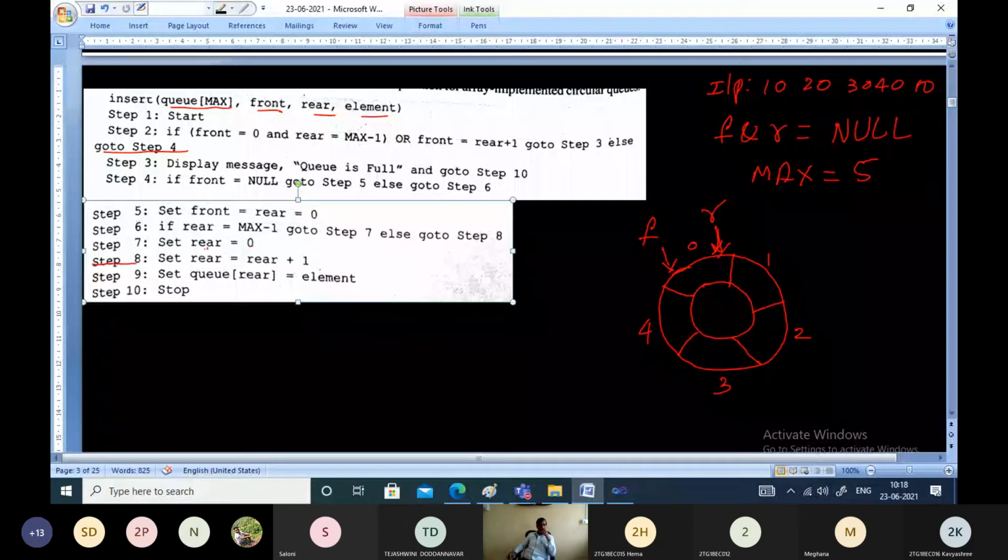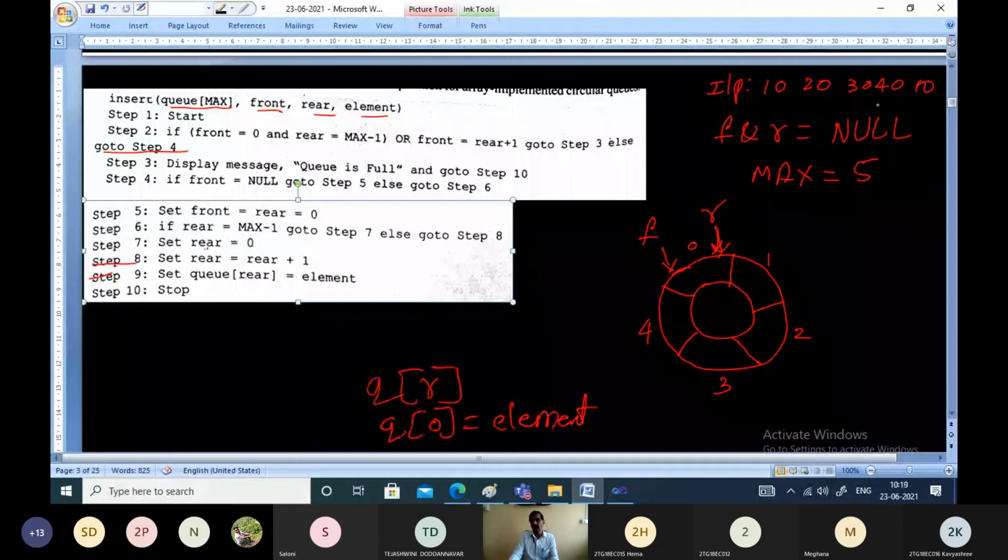Then step 9: q of rear, assume this as q of rear. In this case, q of 0 is equal to element. So what is the element that we want to store? The first element we are considering is 10. So q of rear is equal to element. So 10 is being placed in the location, and then we stop.